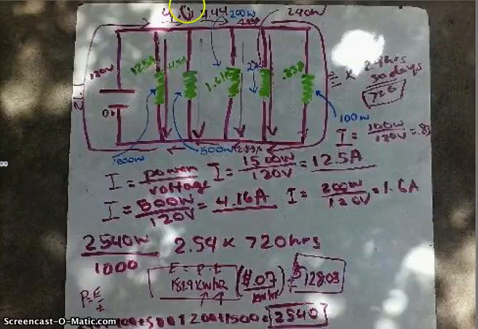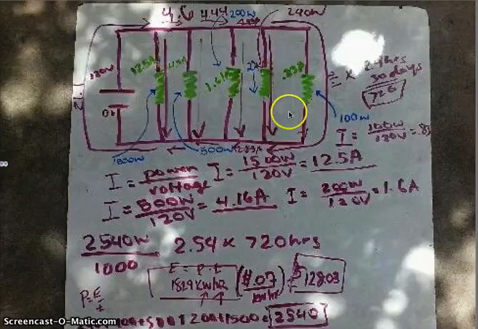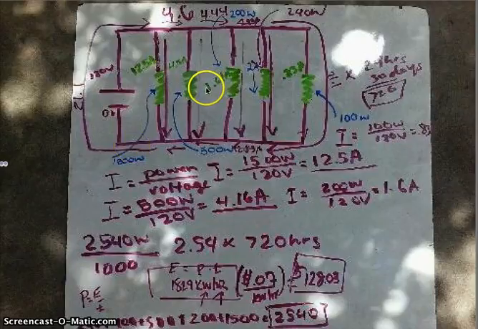Okay, well, this is the circuit board poster project, and over here we have 5 appliances, and they're each given a different amount of power. This one is 100 watts. This one's 1500 watts. That one's 500 watts. That's 200, and this one we are only given the resistance, which we need to find how much power it has.